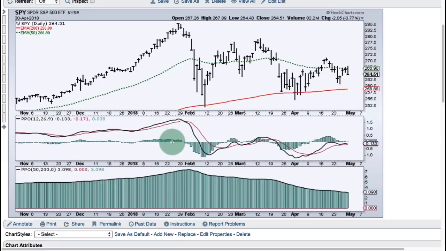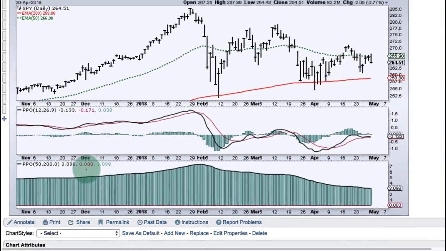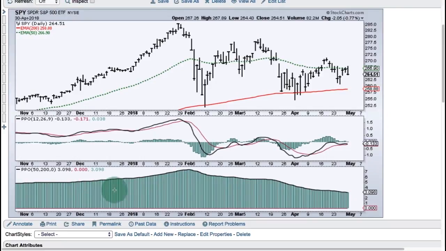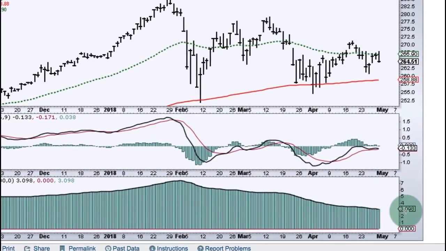Now, the little trick I want to show you has to do with the PPO 50, 200, 0. That's the second indicator there. And what I've done is I've eliminated the signal line by putting 0 as that last parameter. So this PPO shows the percentage difference between the 50-day EMA and the 200-day EMA. And you can see that it shows as a histogram when using these parameters, and it has been positive for over 6 months, actually for over a year, actually for over 2 years in this chart. And we can see that it's currently around 3.1% difference.